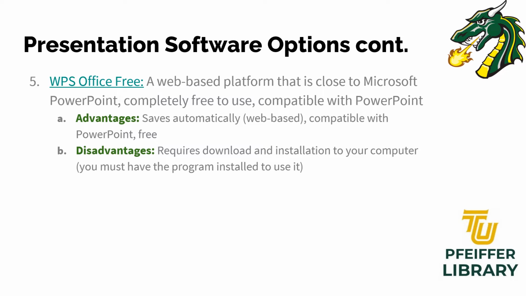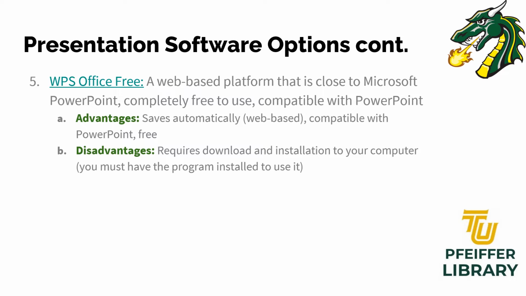So worth checking out for those as well. But for our purposes, we're most interested in that PowerPoint clone. You install this on your computer, but everything saves automatically through a web-based client. WPS Office is also completely compatible with PowerPoint. So just like Google Slides, if I build my presentation in WPS Office, I can then save it and open it in PowerPoint to build that voiceover into the presentation.